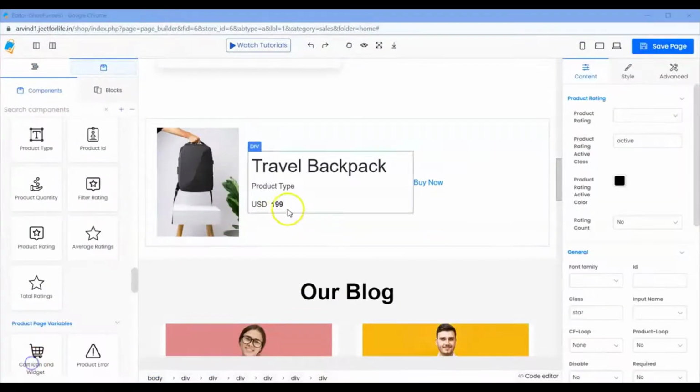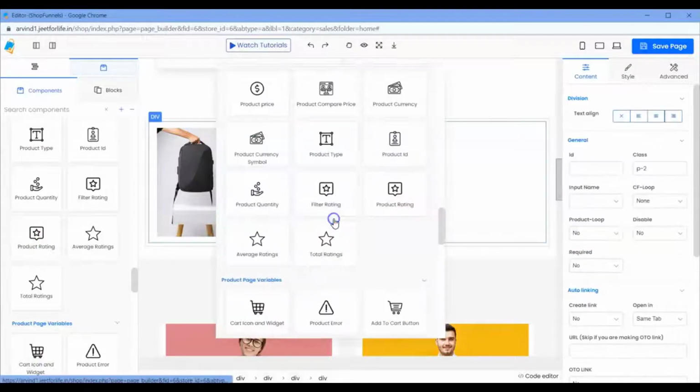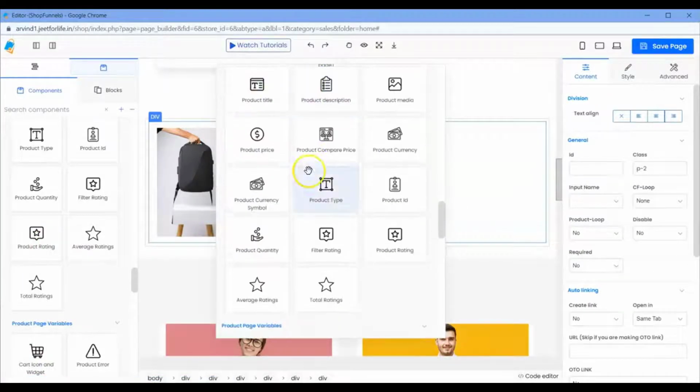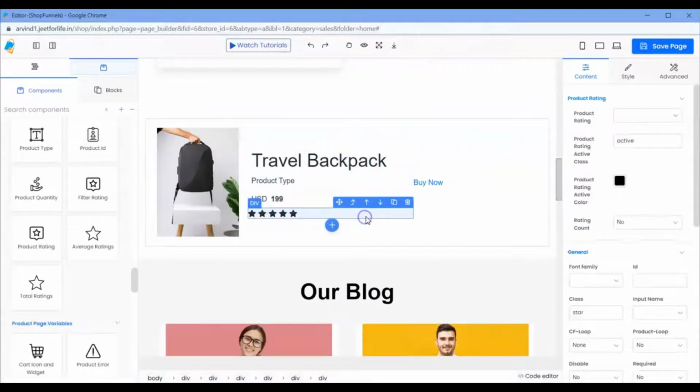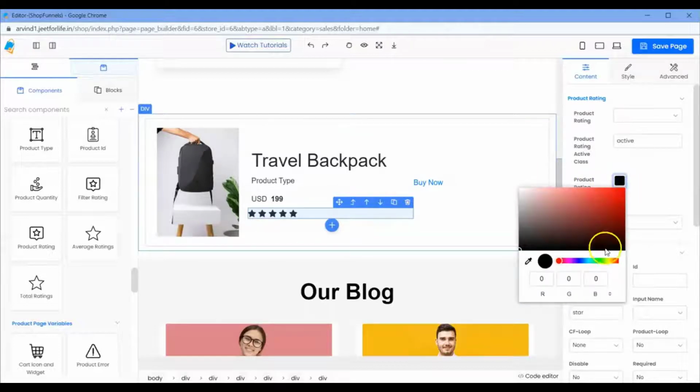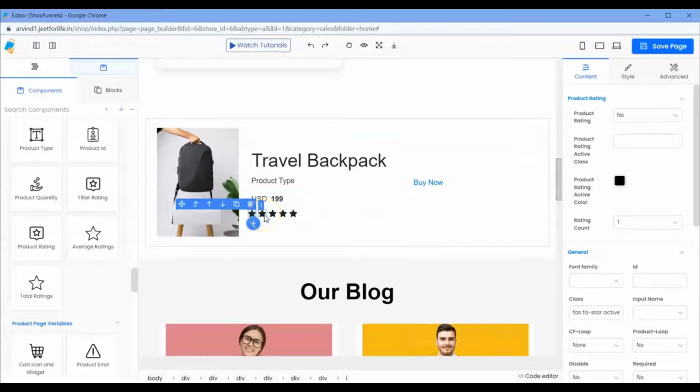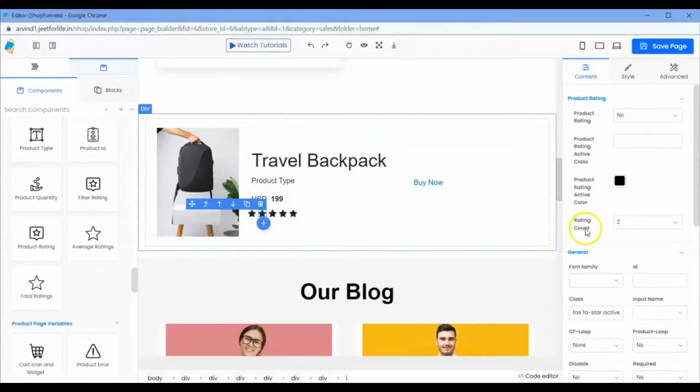Next, let me add a product rating here, and add a product rating active color. You can also edit the product rating count depending on how many you need.